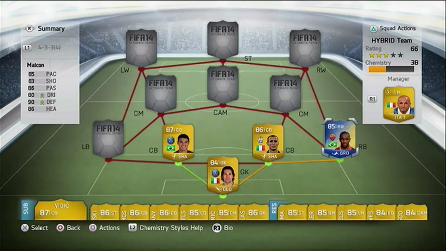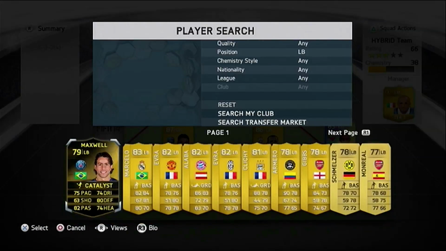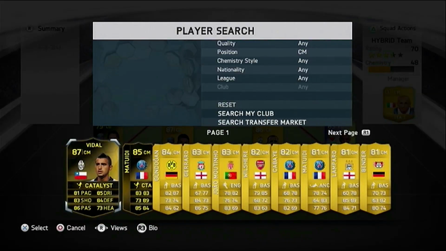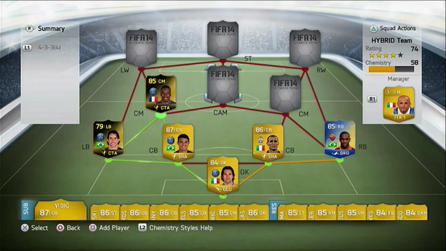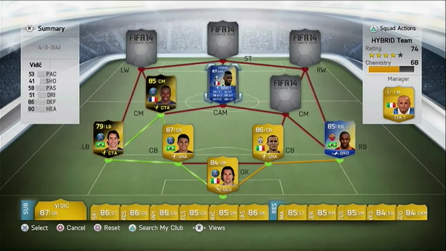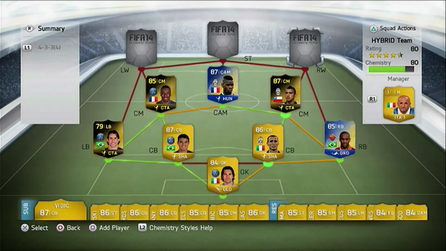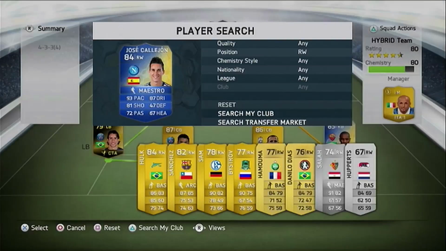And then we've got Maicon, team of the season, at right back. Left back we've got Maxwell, in form, and he gets the solid link with Thiago Silva. In the left centre mid position we have Matuidi, I think it's his second in form. And then in CAM we have Pogba, team of the season, the beast. Right centre mid we have Vidal. And then on right wing we have Callejon.